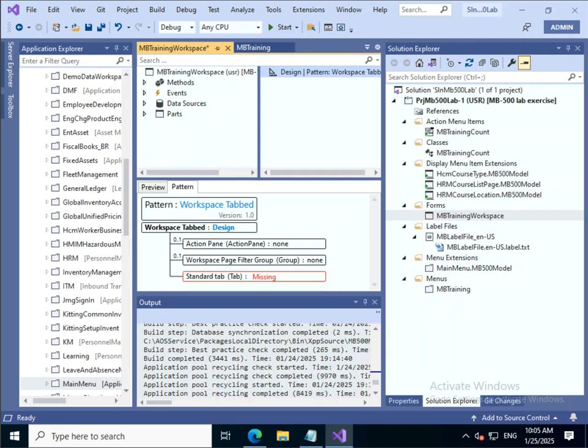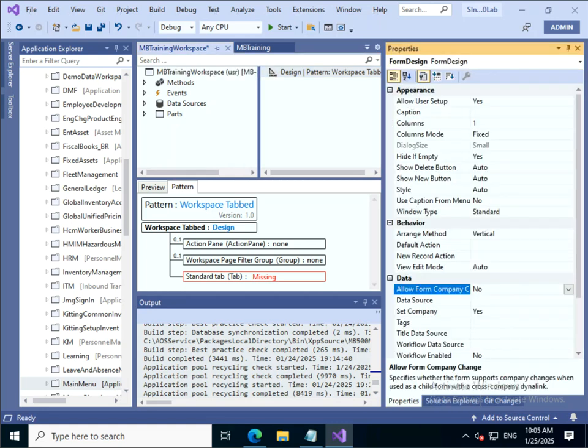I will show you one by one. By the end of the video, you will get to know how it reflects and how it will appear in the Dynamics F&O page. Okay. Now go to the properties of the design. Now we have applied the design pattern. Now we go to the properties of the design pattern and the caption, change the caption into the label. It's called a label. Actually, here there is no label, but this is a caption. So we are going to make a training management.